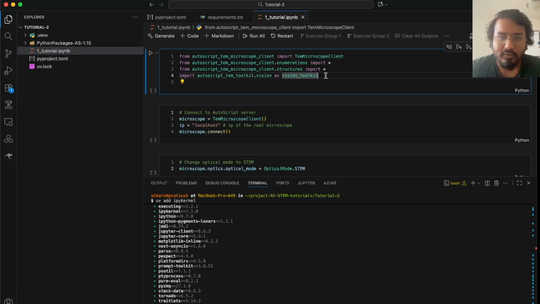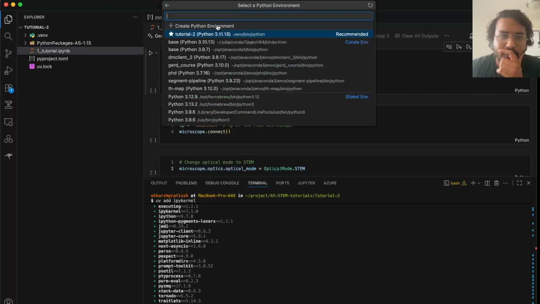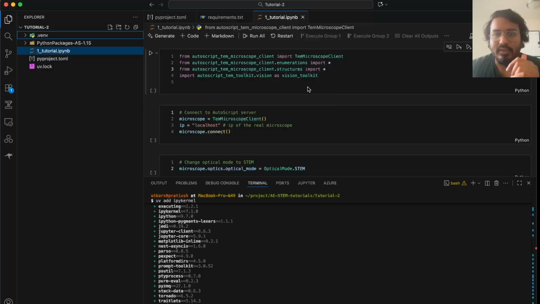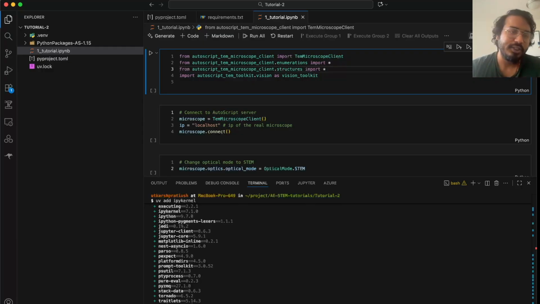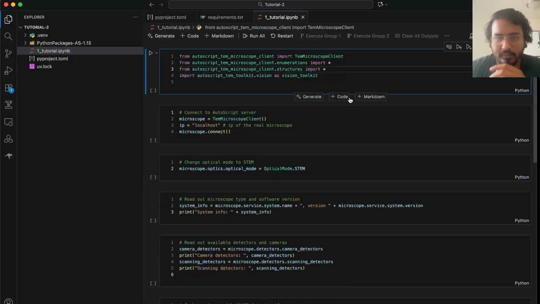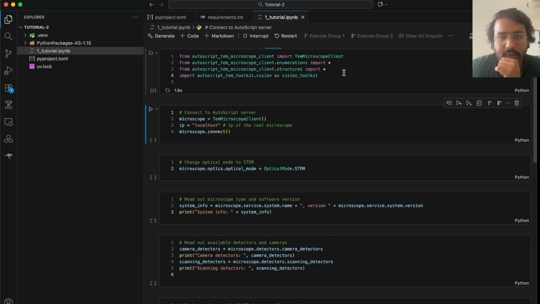Let us try to run this. Now we have installed all the packages in this environment, and ideally you can choose it by going through your Python environments, and this one is mine where I installed everything. The way uv works is that the environment is always .venv, but it is the same as the folder, which is the parent directory. That's how you can find the environment. Then let us put this down, as we don't need it. Let us import these packages.